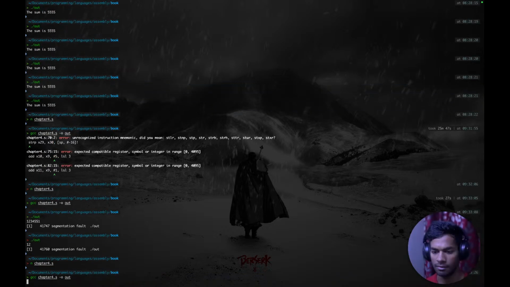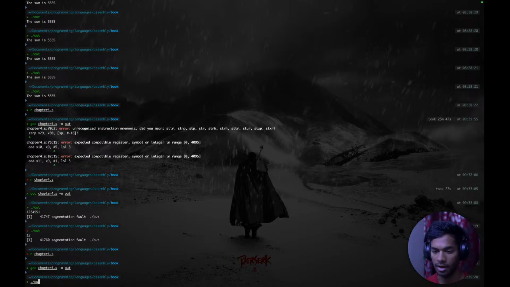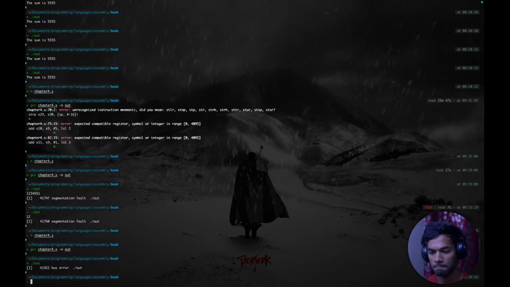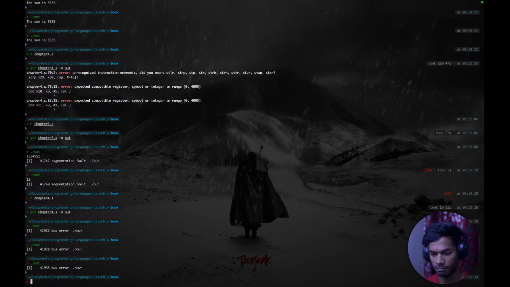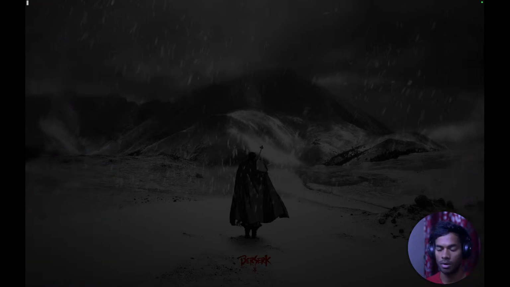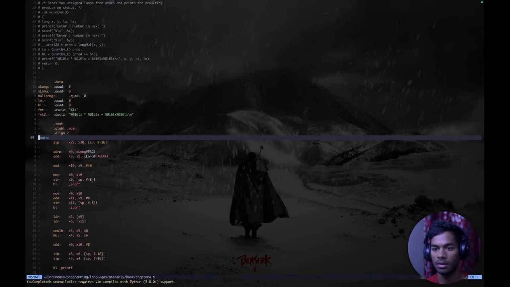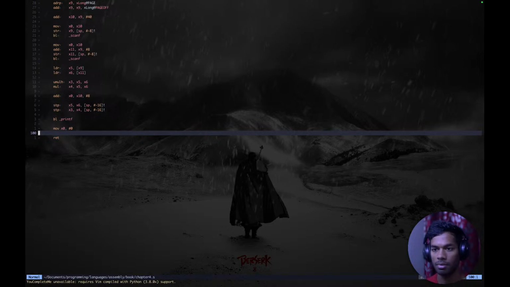Let's see if this works. Well, it compiles. Okay, bus error. Now the bus doesn't move. And chapter 4.s. And where am I messing up?